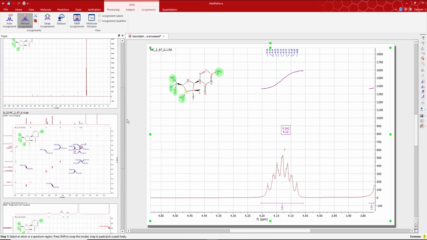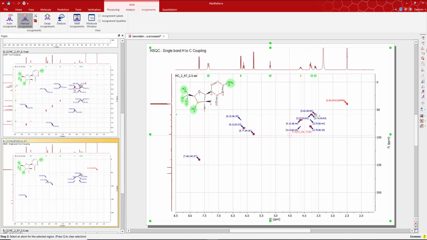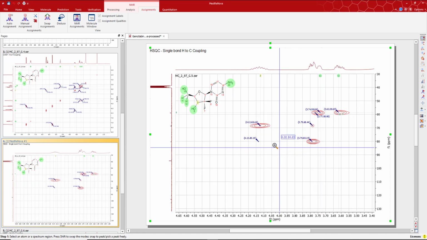And with that proton assigned, we can use the HSQC to find its corresponding carbon. So let's see where the cross peak on number 3 is, and we can see it's this signal right at 68.4 ppm. So we can click assign here and assign carbon number 3, and there it is. So now I know my diastereotopic protons, 11 and 12, I know my CH number 3, so those should both show coupling to the CH number 2 in the COSY.